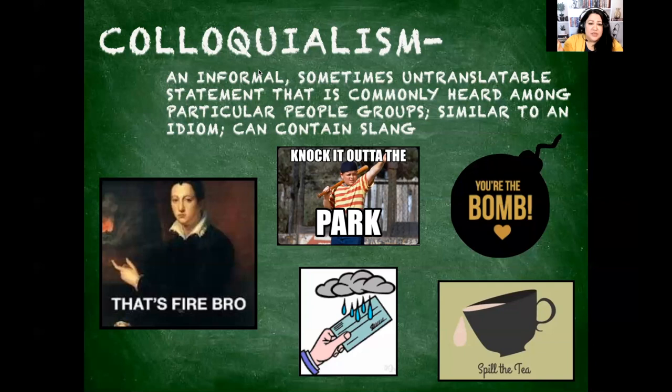I'm going to have to write you a rain check. Originally, this was when people would go to sporting events and it would start raining. And the ballpark would write a check to the people basically saying you can come back on a sunny day and get your ticket for free because you've already paid for this ticket. But now writing a rain check is like, I'm busy, but I'm going to guarantee that I will spend time with you at another later date. Okay. You're the bomb. That's what we said when I was a kid. All right. So there's a colloquialism from, you know, back in my day. And then one of my favorite ones, spill the tea. All right. So there are some colloquialisms.